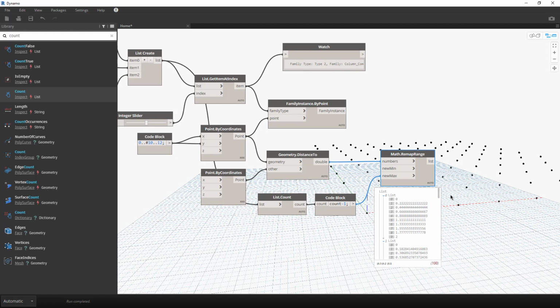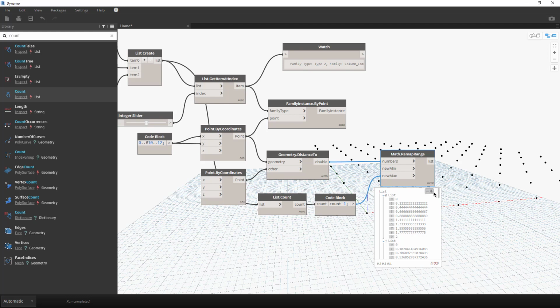Now we can see that we have values that start at 0 and end at 2, and they maintain their distribution between those values. Unfortunately, we're being supplied a value of double or number that has a decimal precision. Our indices on our getItemAtIndex node expect an integer. So what we need to do is turn these values into integers. The best way of doing this would be to simply round these down to the nearest whole number. Luckily, there's a node for that in Dynamo.